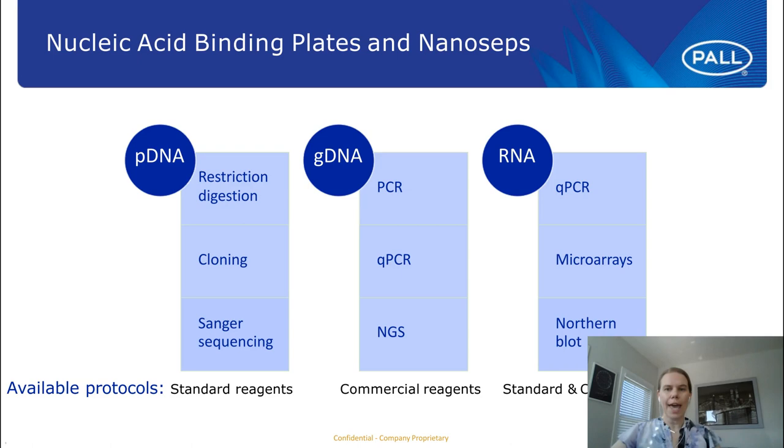When we talk about nucleic acid extraction and purification, I did mention we have a specific membrane called NBA or nucleic acid binding membrane, which is available in filter plates as well as Nanosep devices or centrifugal devices. What we're talking about here is plasmid DNA, genomic DNA, and RNA extraction and purification. Once again, we want to see the efficiency of the extraction of those nucleic acids, but also the quality of those molecules. And as you can see, the quality of the obtained molecules is high enough to perform further downstream analysis listed in the boxes, ranging from PCR or qPCR applications all the way to NGS or sequencing, as well as Northern blotting applications, as well as Sanger sequencing.